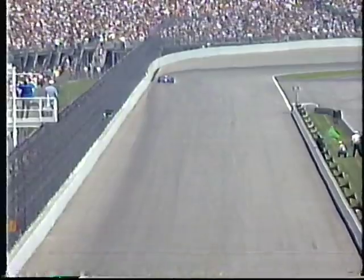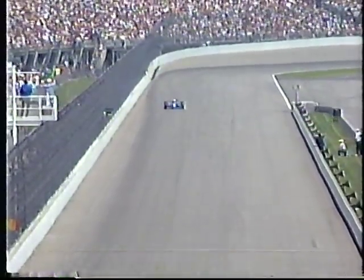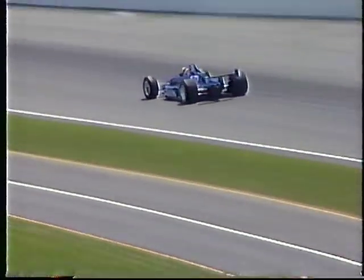When you say Danny Sullivan, you think that. A team that has been struggling, the Gallus team, to learn these new chassis, new to them. Remember, they ran the Galmer last year, but finally Danny Sullivan moved up to 223.675 miles an hour as his fastest lap in the month of May. Now he begins his qualification attempt.